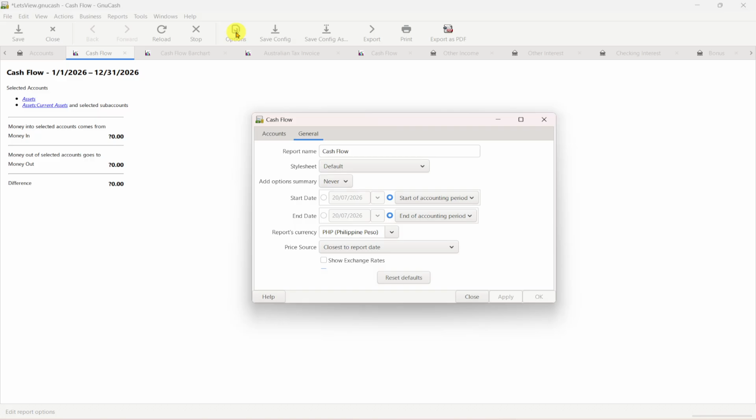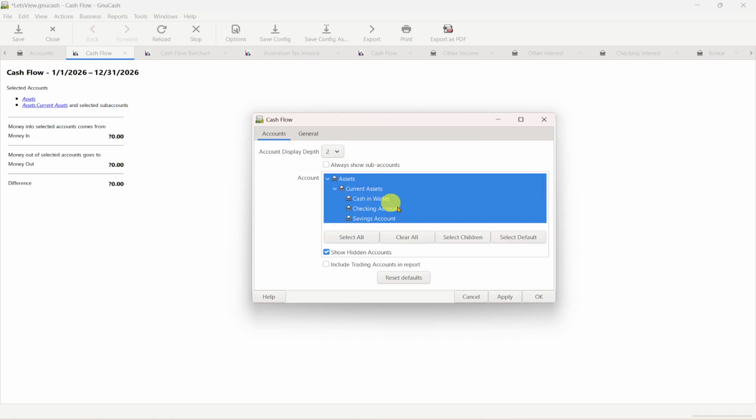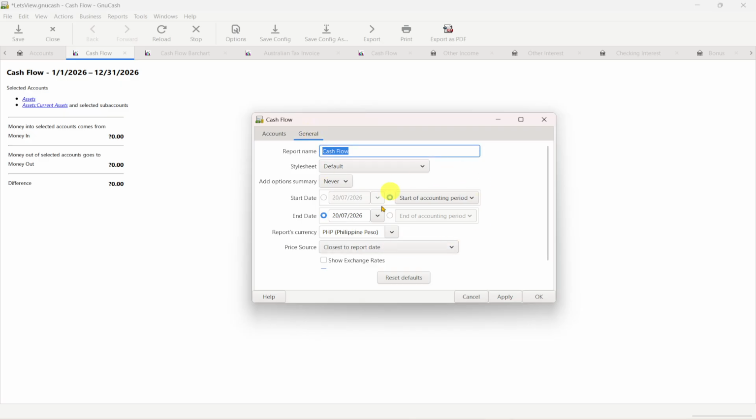In the Options window, click on General. From there, enter, select, or edit the data you need, and then follow the on-screen procedure to apply your changes. This may include adjusting report details such as titles, date ranges, display preferences, or other available settings. As you make updates, take your time to review each field carefully so the final report reflects exactly what you want to see. Once you've finished editing the settings, continue following the prompts on your screen.